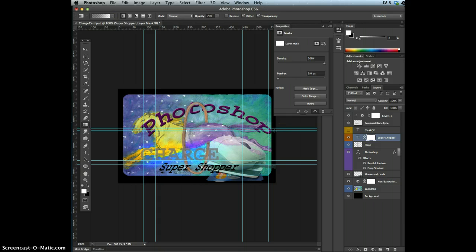Drag a straight line in the length of the text, starting at approximately 155 X to 315 Y. There we go. Clear the guides and hide rulers.